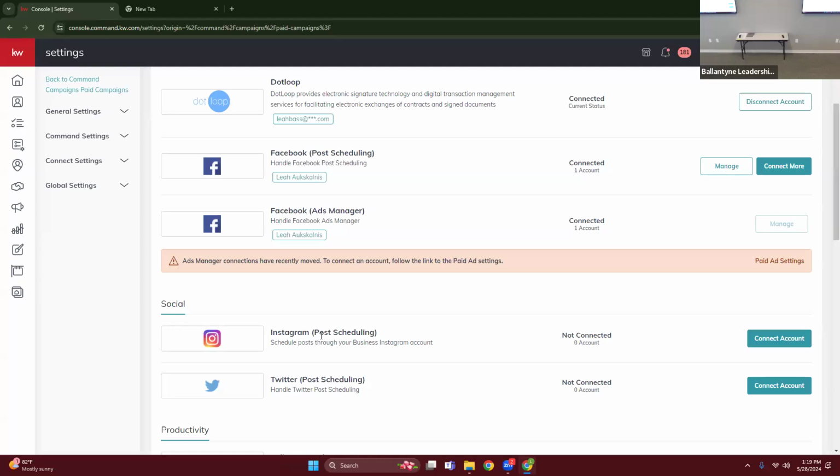For post scheduling, meaning scheduling posts out in advance that just go to your followers, there is a place in the back end here to link your Instagram separately. But ideally, what you want to do is make sure that your Facebook and Instagram accounts are linked, okay? And that will make sure the ad goes on Facebook and Instagram.